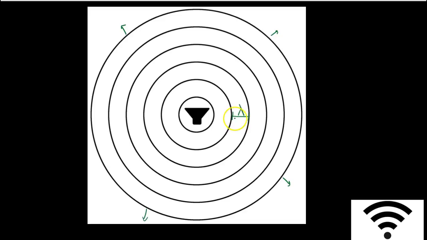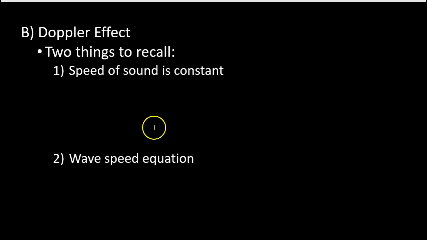And the distance from one line to the next, those are always wavelengths. In fact, you've seen this before, the classic 2000 and forward version of showing Wi-Fi, and so showing data, showing the radio waves that are being emitted. It's using wavefronts. Here's our classic Wi-Fi symbol. Those are wavefront diagrams that you're seeing. Okay, so remember these wavefronts because that's how we're going to see the Doppler effect come into play.